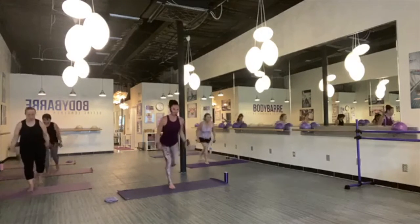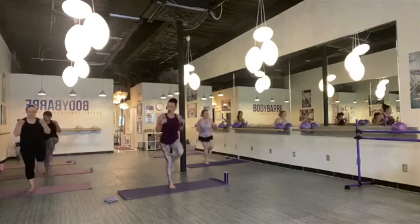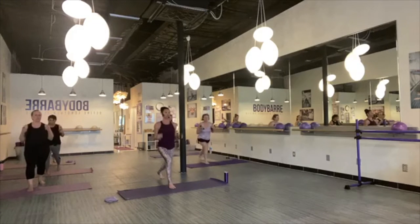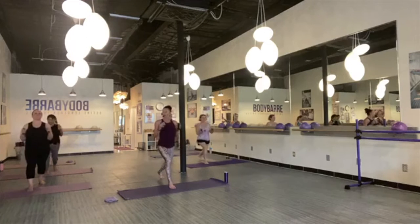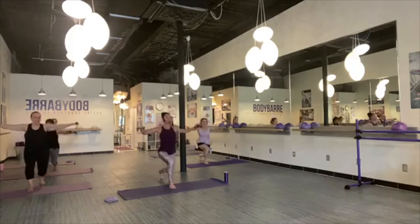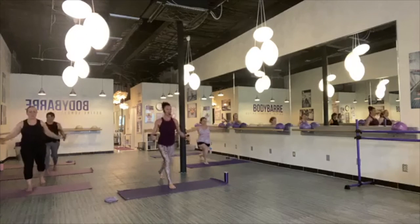4 more. Hold your crescent, hips forward. Bicep curls. Hug those elbows into the ribs right here. Lifting those elbows and dropping that right knee. Here we go. Take it down and pull. Lift and pull. Lift. Squeezing the shoulder blades together.